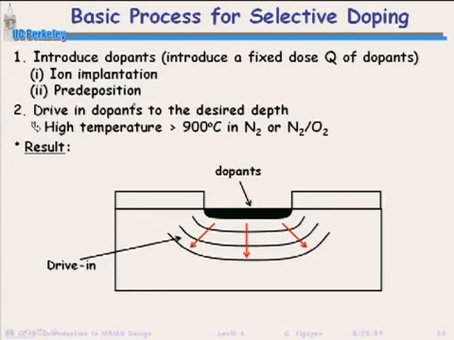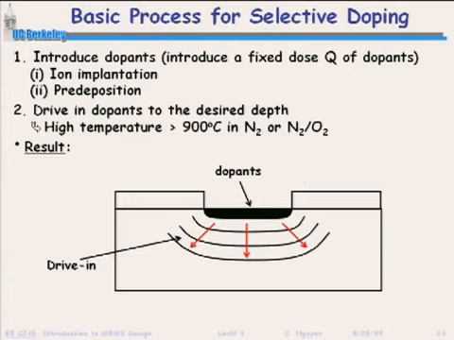And you do that at high temperature, so greater than 900 degrees C in N2 usually, or in N2 with some oxygen. And you might want to do it in oxygen because you might want to grow an oxide over this first to prevent dopants from outgassing from the wafer. In fact, you pretty much always want to grow an oxide before you do a drive-in diffusion. Right? So that oxide can prevent diffusion of that dopant out of this system. Okay? So let's talk about this in detail here.